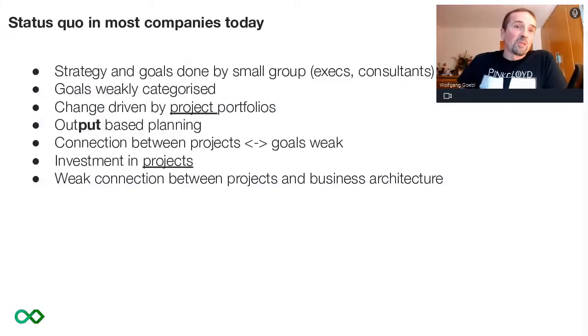Maybe let's start with what's the status quo in most companies today. What I see everywhere I go is that strategy and goals are typically done by a small group of executives, maybe with some external consultants. And then they fall from the sky. They are somehow imposed on the whole organization. So that's what I typically see. Not many people are invited to co-design the goals. We think that's not a good idea.